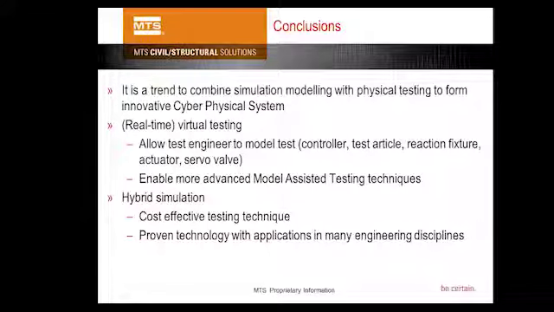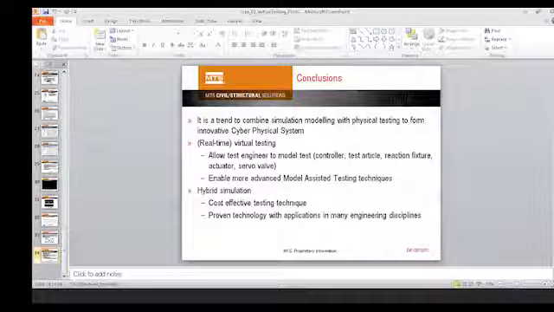You can use this type of technique to understand your system and predict some response. Then for hybrid simulation, the main motivation is cost effectiveness, so you can do it fairly cost effectively. And it's proven technology; we have a lot of applications. That's the end of my presentation, and we are ready for lunch.